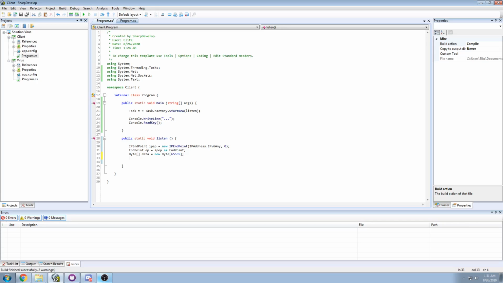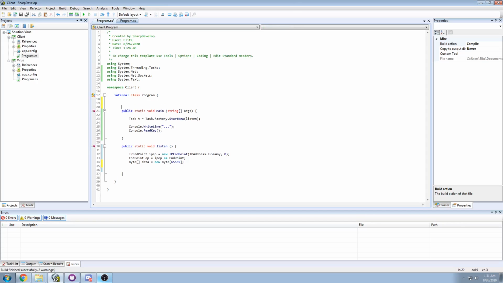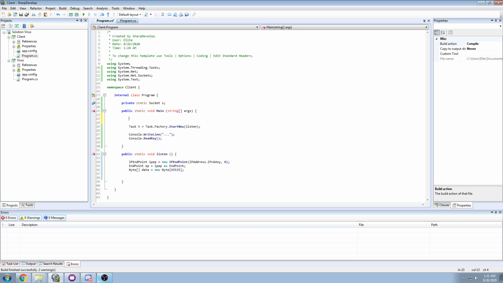And alright, yeah, so I'm going to go up here and I'm going to make the socket I was talking about earlier. So I'm going to go up here and make a private socket, call it S. And up here I'm just going to say S is a new socket. And we're going to make sure that it's compatible with IPv6.